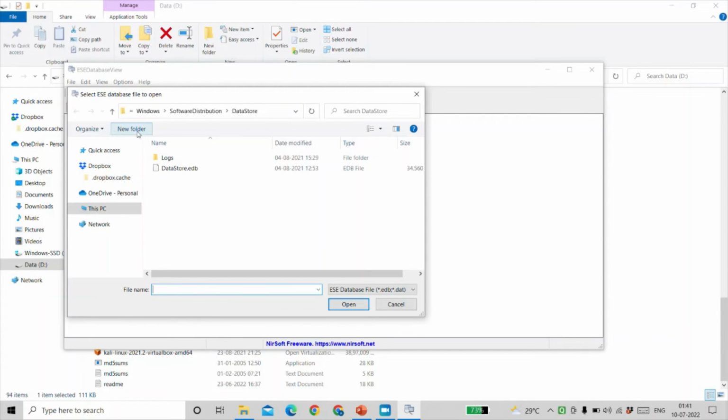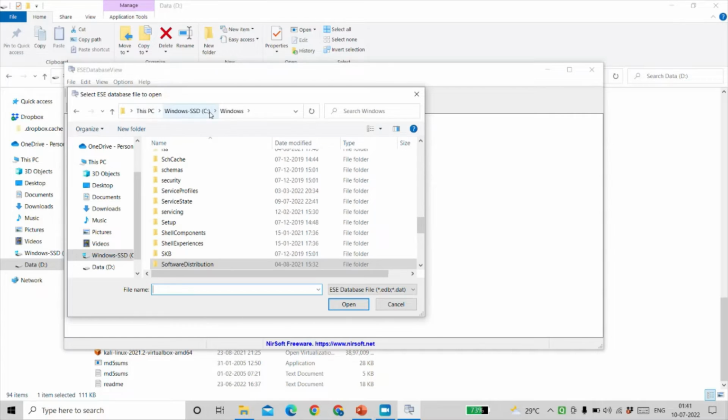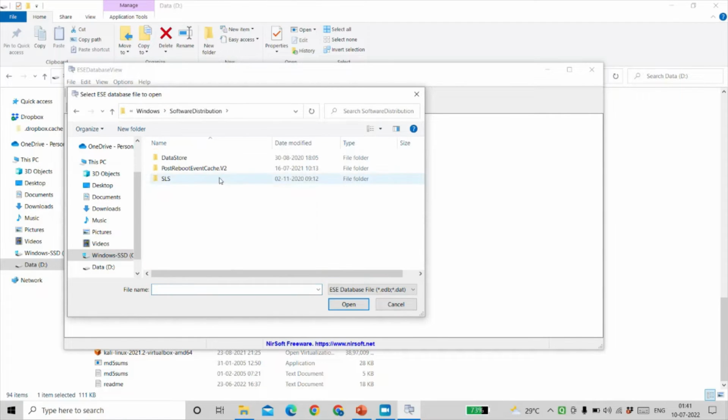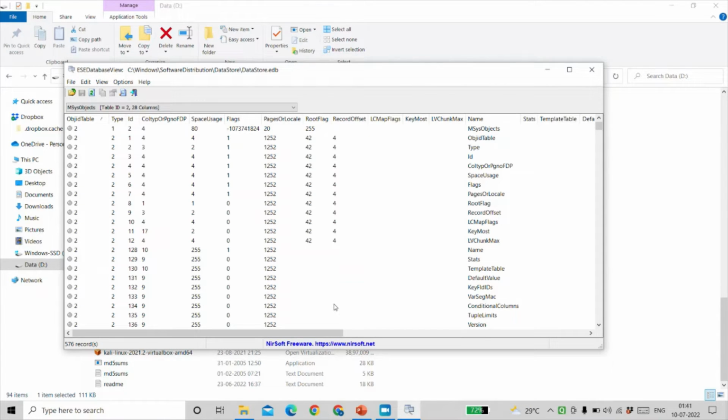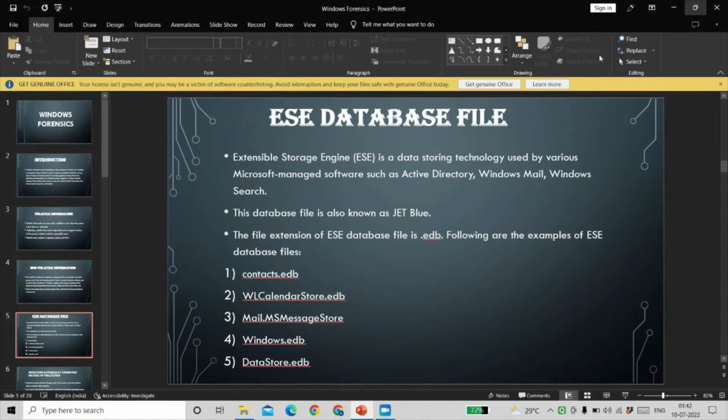It is in the Windows folder. Then you can go to SoftwareDistribution, DataStore, and the datastore.edb file. You can open it, and here it goes, and it shows all the flags and names of the system.